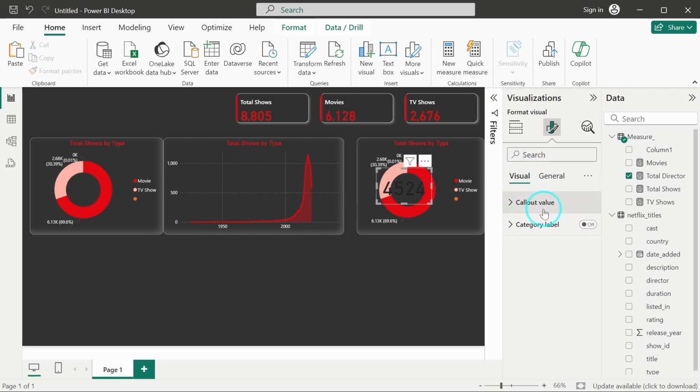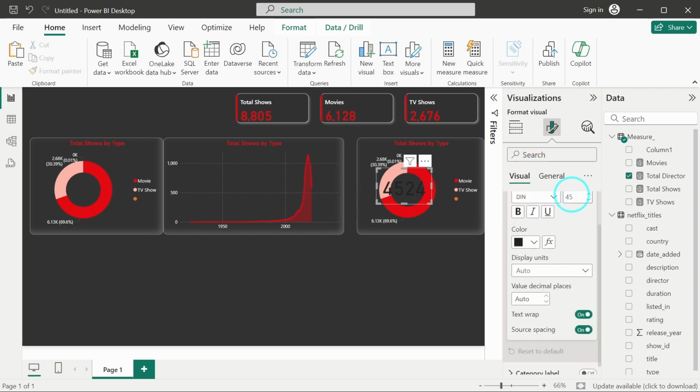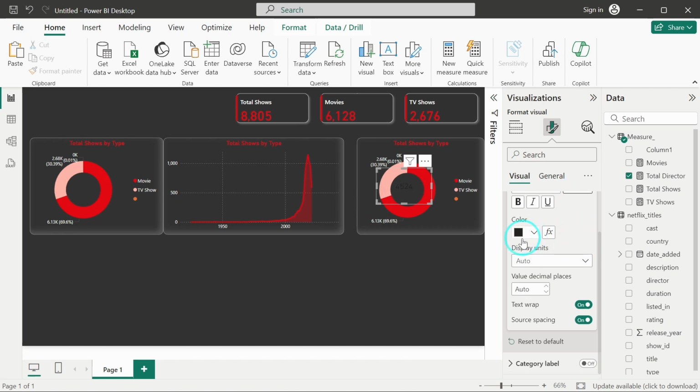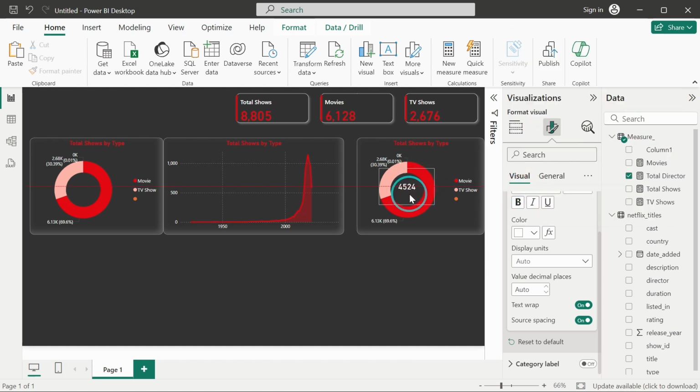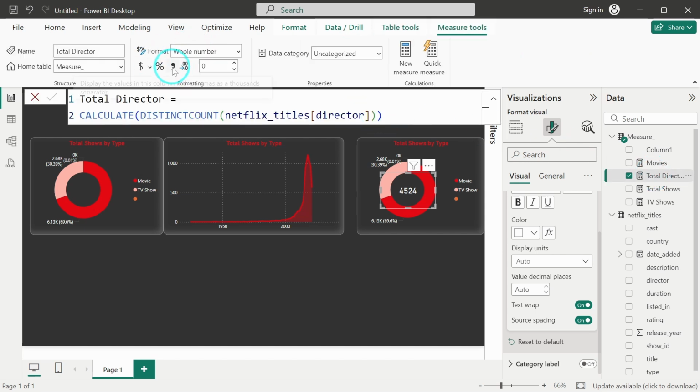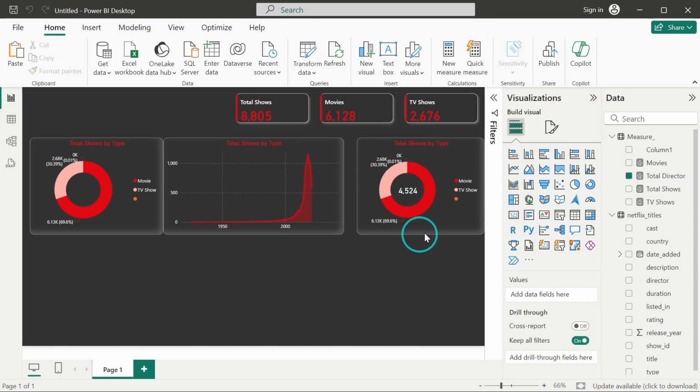I will go to call out value. I will decrease the size to less than 15. Let's go with 18. And color, I will again make it to white. Again, we would like to have a comma over here. I will select the measure and I will select this comma option. Comma has also been added.